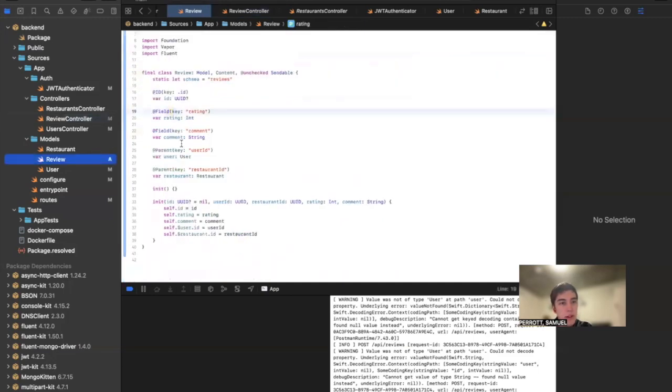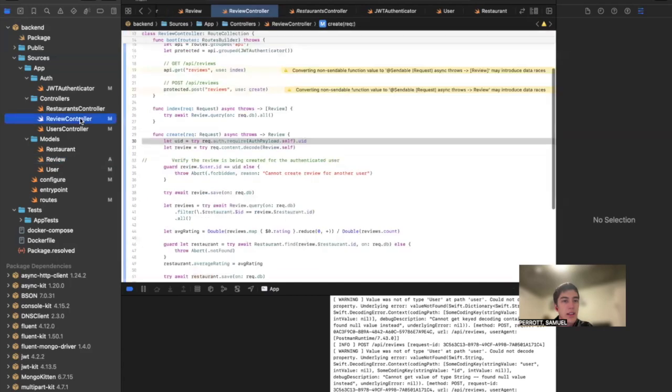Currently, the review, of course, is structured like this with rating, comment, user ID, and restaurant ID. And so this means that when we do our post request, we need to fill in the rating, comment, user ID, and restaurant ID fields. Now, technically speaking, the token already contains the user ID.